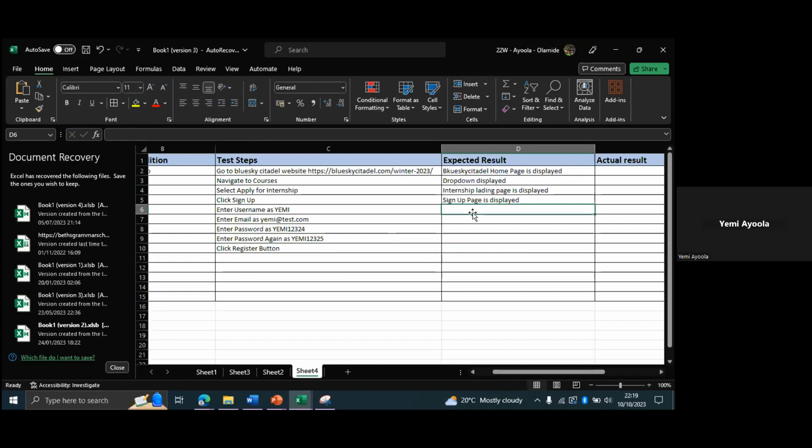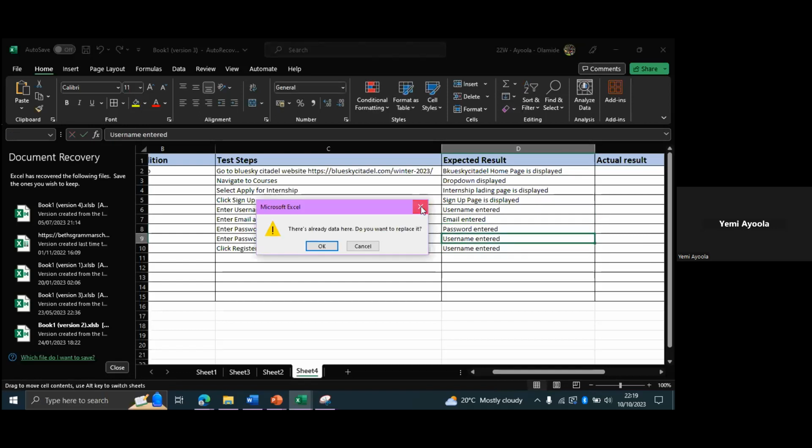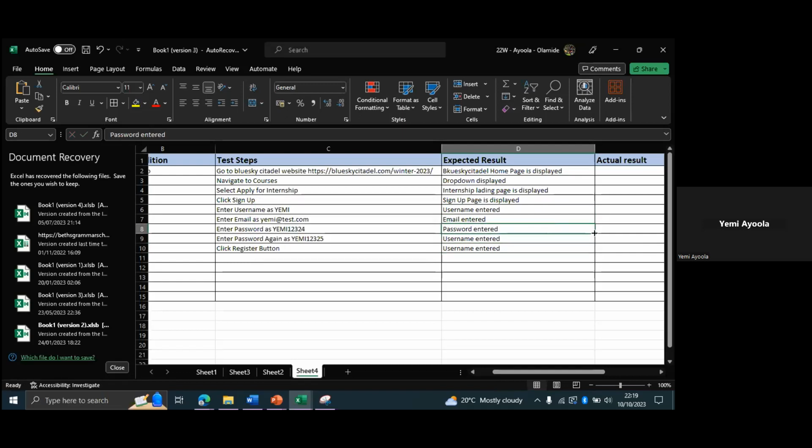So what's your expectation? Username entered. Password. Then password again entered.